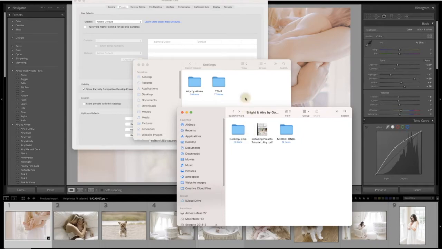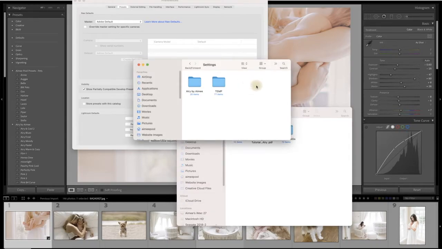So the first thing we're going to do is in the Settings folder, you're going to create a new folder. So we're going to create a new folder and we're going to name it Bright and Airy because that's what this collection is. And then we're going to open that up.